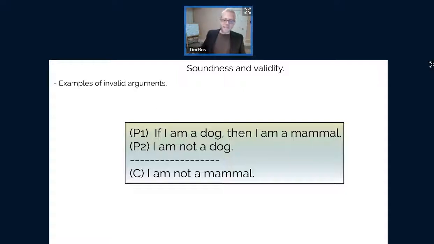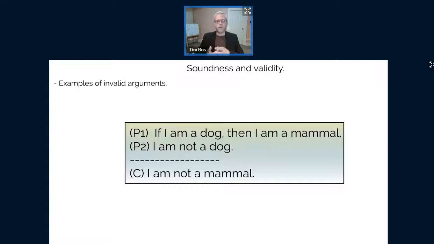Yeah. And that's not because we're talking about dogs and mammals. It's because of the structure of the argument. Now, I'm using this example because you can easily see that both of the premises are true and yet the conclusion is false. The words if and then are very important. Yeah. Because they're establishing a relationship between two different things, right? Notice that premise number 1 doesn't say that I'm a dog, and it doesn't say that I'm a mammal. It just says that if I were a dog, I would be a mammal. Which is true. And premise 2 is true. And yet, it is not true that I am not a mammal, right? Because I am a mammal.